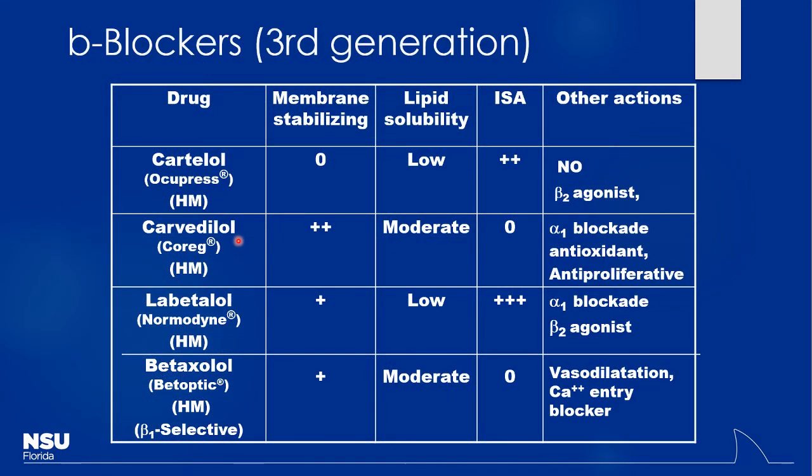Now the third generation, I said this is where the rule kind of falls down a little bit because your third generations don't follow that same naming convention. So these ones you just need to know. You have things like timolol, which we saw back in the ophthalmology section for glaucoma, right? Carvedilol, labetalol, and then betaxolol. This is another ophthalmic one. So these are the two big ones I want you to focus on in terms of systemic use. And these are ones you're going to see much more commonly for things like CHF. You're going to see them for blood pressure management pretty commonly there.